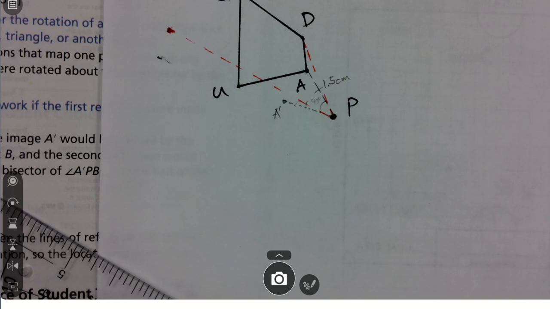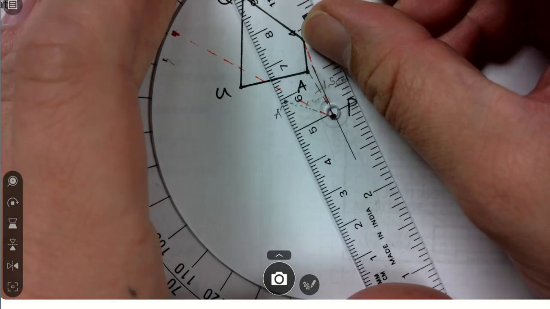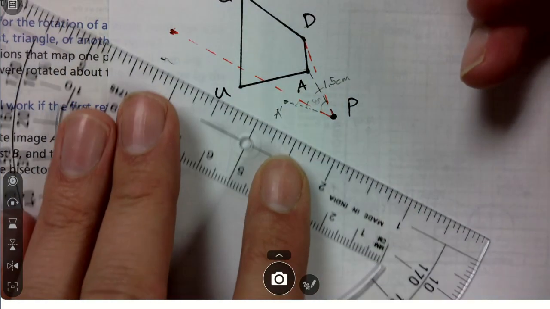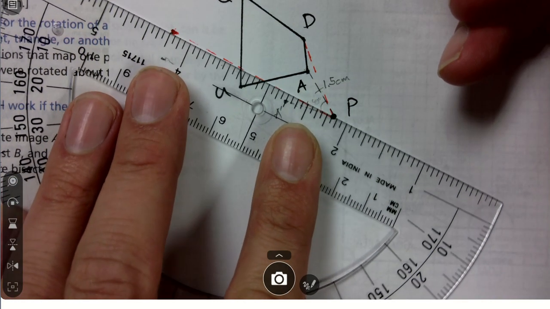Hey, let's just measure that same distance, right? From D to P, it must be somewhere on here, and I can eyeball it out. It's probably close to that line. I'm going to just measure the distance. So I've drawn the line, I lined up my protractor, I marked my 40 degrees, and the only thing I did different was I extended this one all the way out.